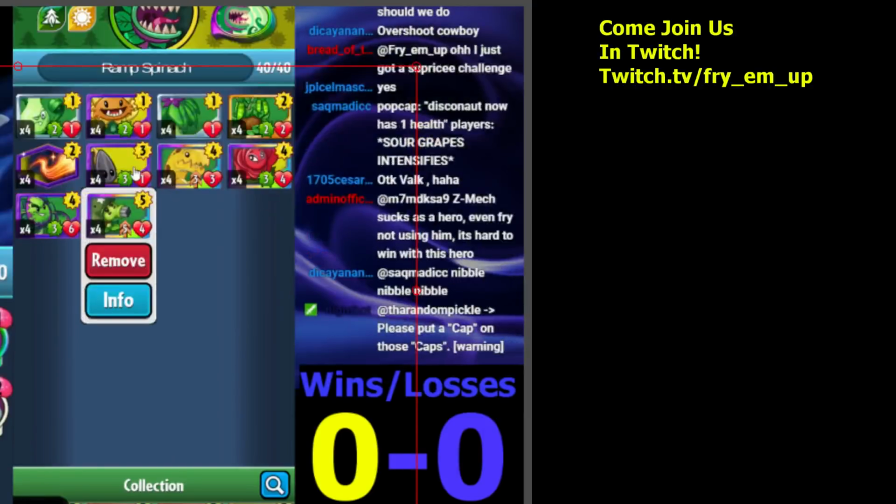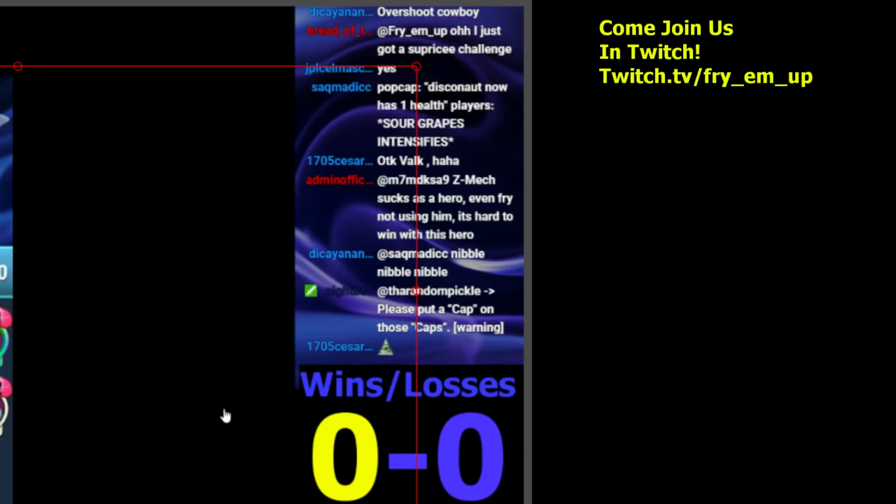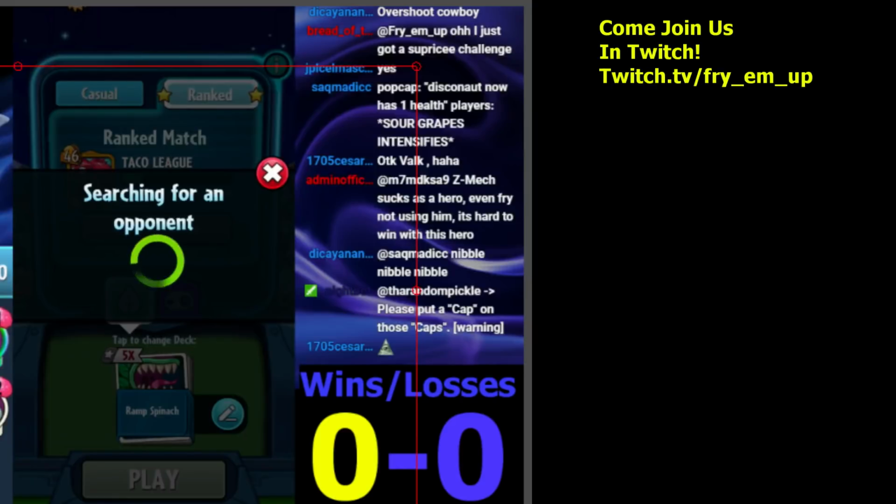Well, damage trick. Okay, let's do this. All right, we're trying it out. We're going to see if there's actually enough damage in this deck. I'll change the deck list up.